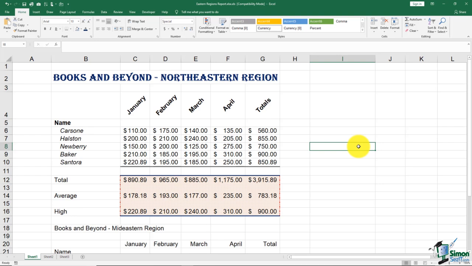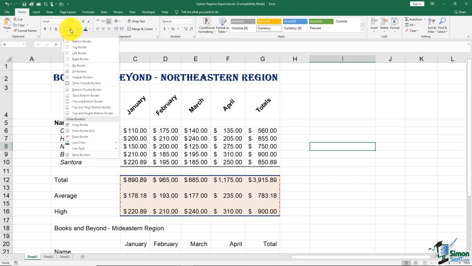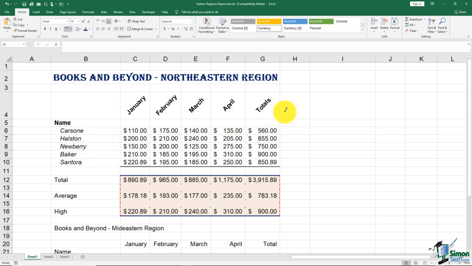Now I wanted to show you one more thing you can do with borders, because you can actually draw your own borders. If I go back to my border tool here, you have a whole section down at the bottom that says draw border. And notice you've got some buttons where you can draw the border, you've got an eraser, a line color, all of that stuff. I'm going to click on draw border, and notice my mouse now looks like a little pencil.